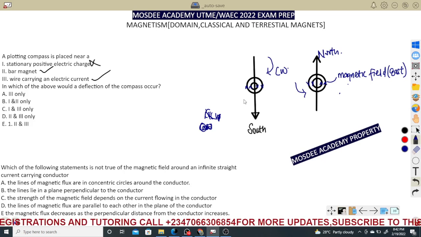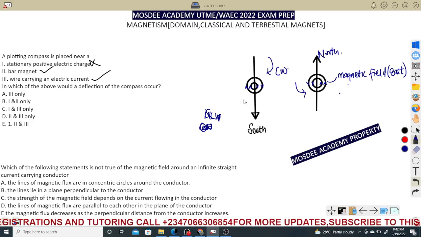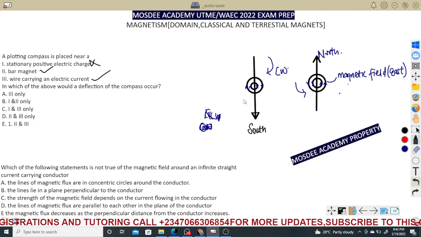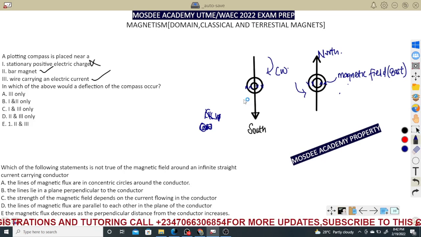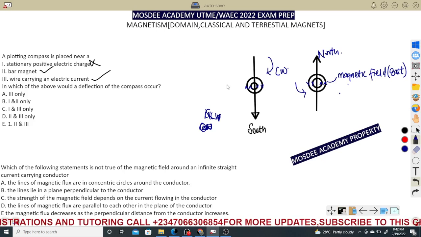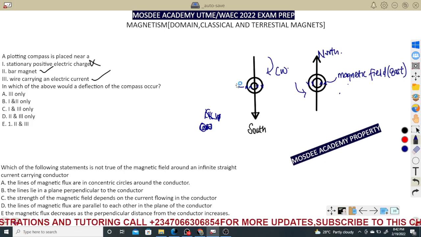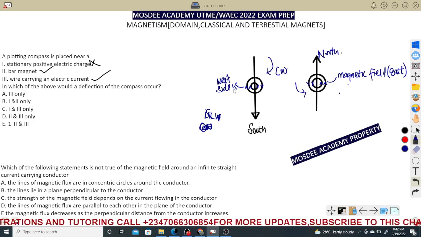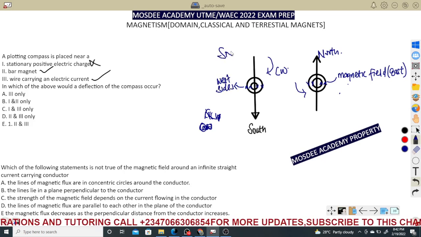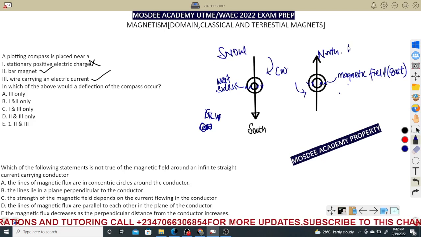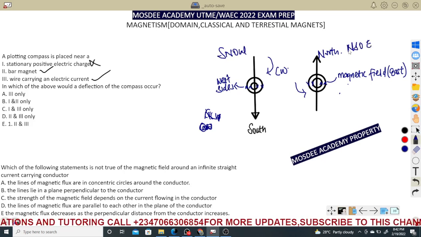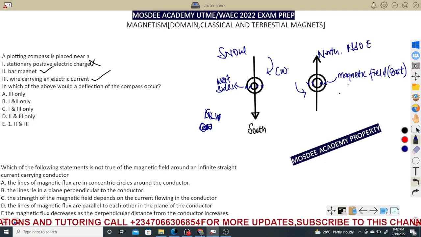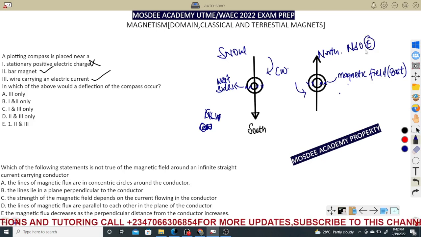But if you turn your hand upside down, let the direction of your thumb be facing down. You will see that the direction of the magnetic field is lying on this side. We call it the west side. There are a lot of rules. Some people will tell you to use the SNOW rule, S-N-O-W. You can see the north direction, the magnetic field is over the east.